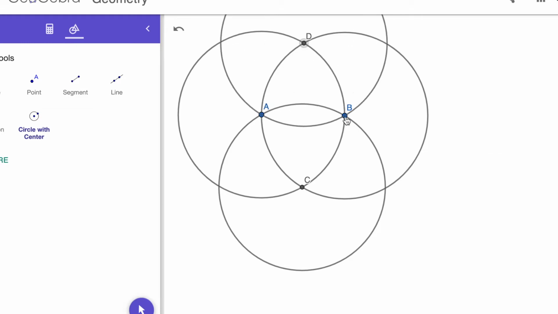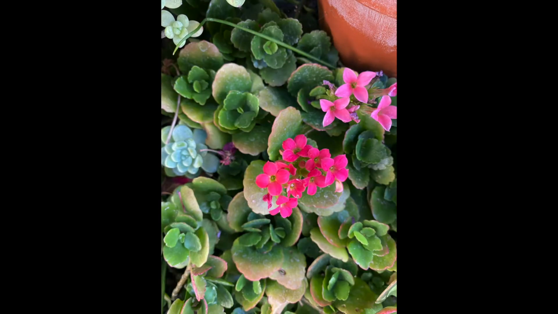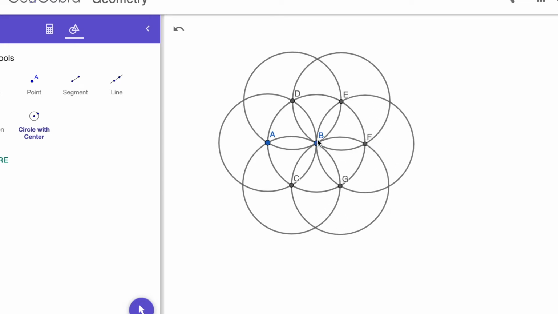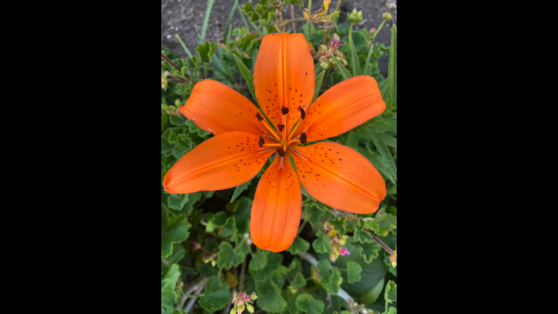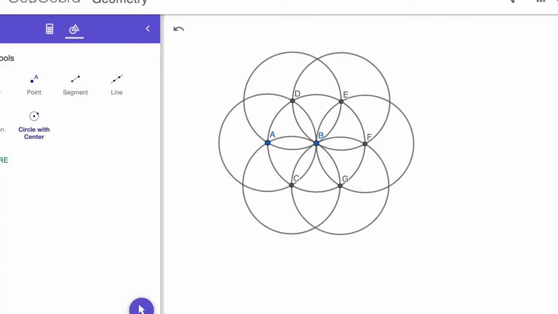Do another one. Now I can do 4 sides. So I have the ability to make 4 even sides here. So you can see making 4 is very easy. I could actually continue all the way around the middle circle. It would make 6. So making 6 is also easy. We would call that the seed of life.